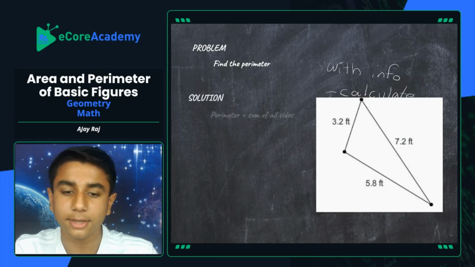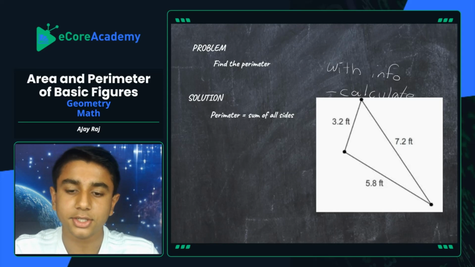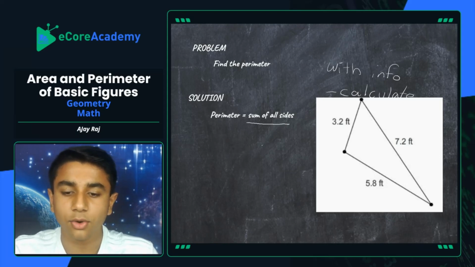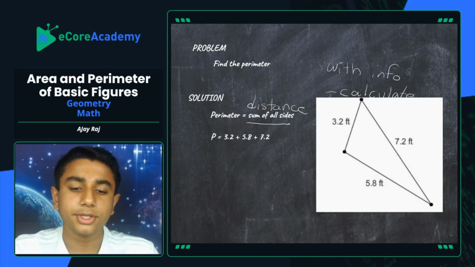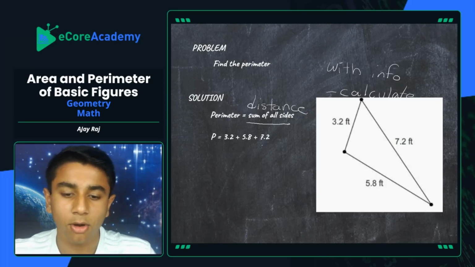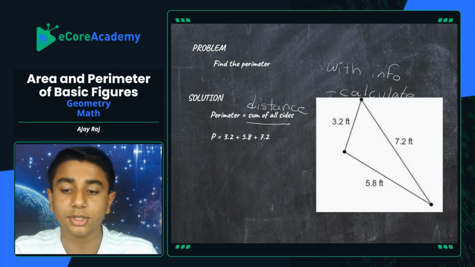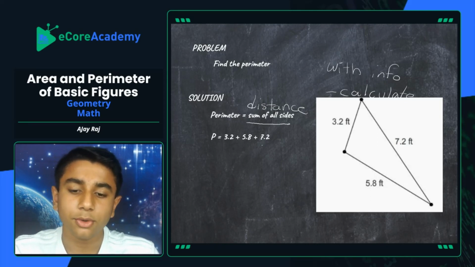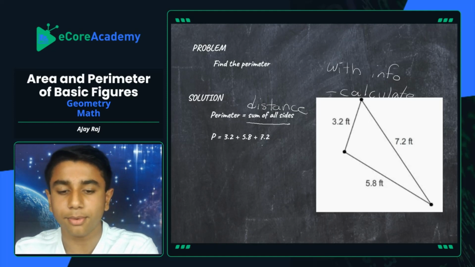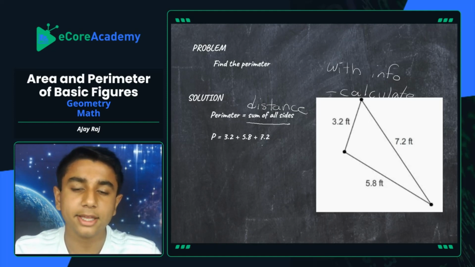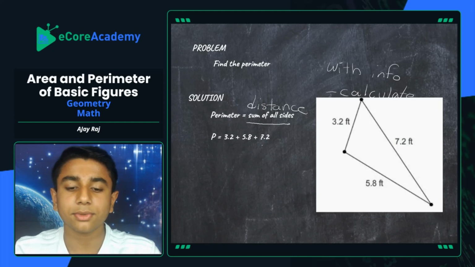So for the solution, our first step is going to be discovering what the perimeter equation is. And the perimeter is the sum of all sides, or it's the distance around. Like I said before, it's the distance around the figure. And then after we give that equation, we're going to plug in all of this information that we see here. And we can see that it has 3 side lengths because a triangle has 3 sides. And we see that they're each 3.2 feet, 5.8 feet, and 7.2 feet. So we're going to plug those into the equation for a perimeter, and we're going to substitute perimeter for p as our variable, and we're going to say that p equals 3.2 plus 5.8 plus 7.2.